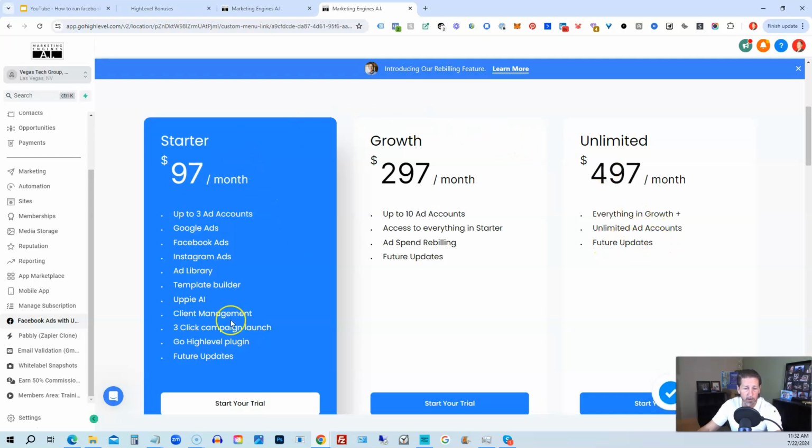So, if you want to try it out, you've got a 14-day trial offer to play around with it and see how it works. I highly recommend it, especially if you're not well versed in Facebook ads and you need some guidance and assistance and you don't want to hire anyone else to help you with this, then UpHex is the way to go.